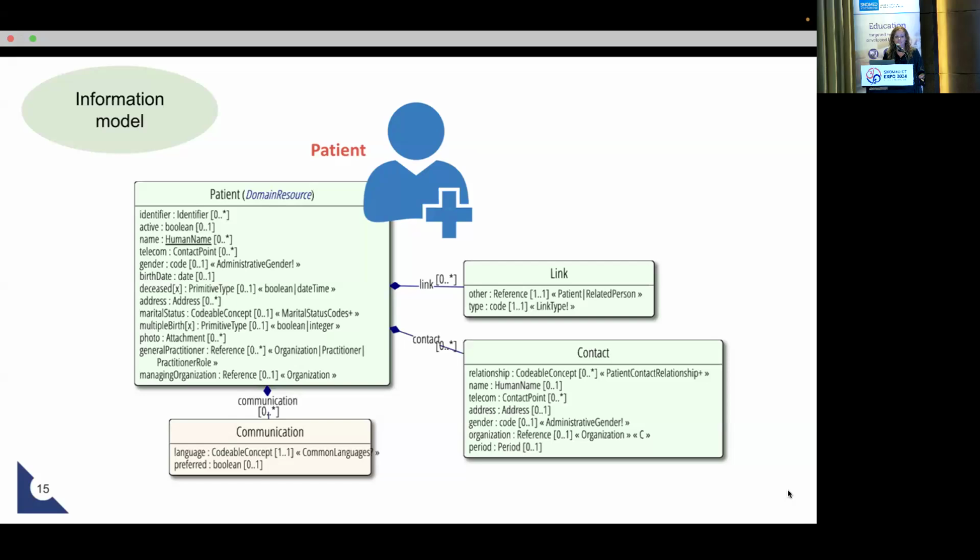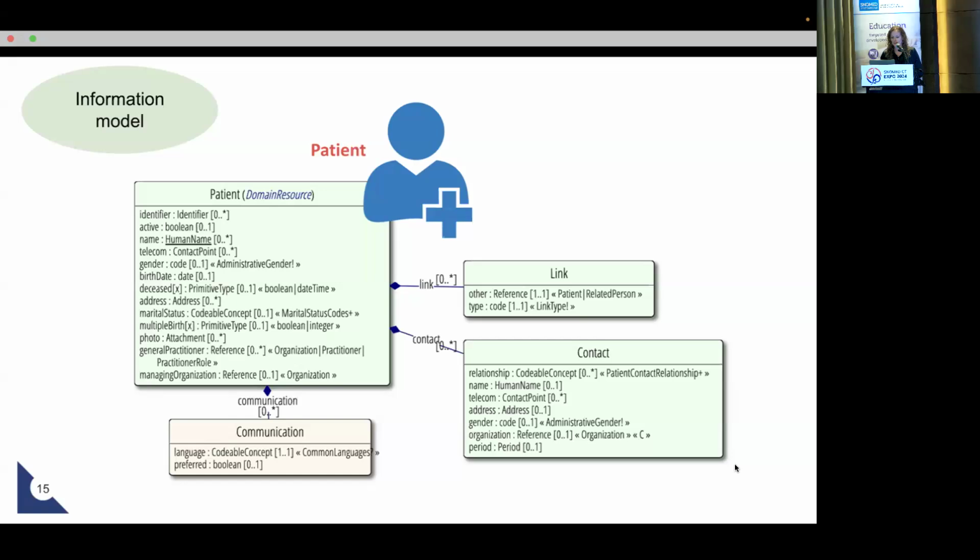So within FHIR, they model how different resources that are used within healthcare can be represented. And going back to the original definition, it's the objects that we represent. So here we have a patient. So what are the things that are relevant to capture around a patient? It could be things like the name of the patient, the phone number, the gender of the patient, maybe the address, the marital status. So in FHIR, in this model, for that patient resource, these are the kinds of things that are stated that would be relevant to capture.